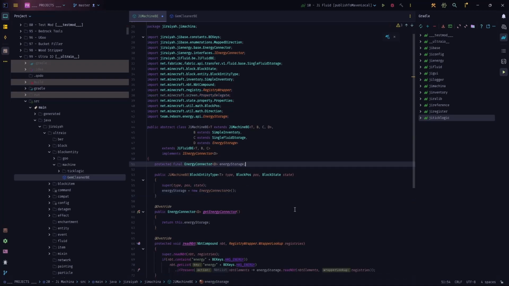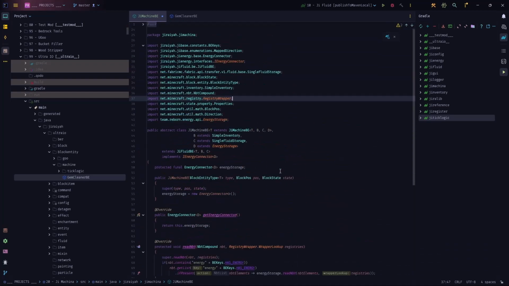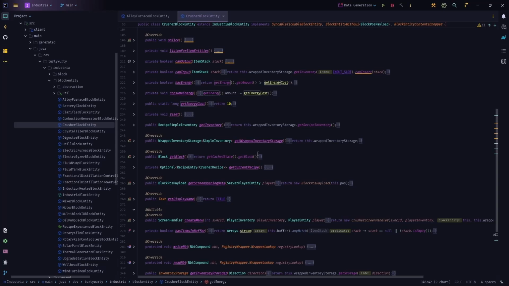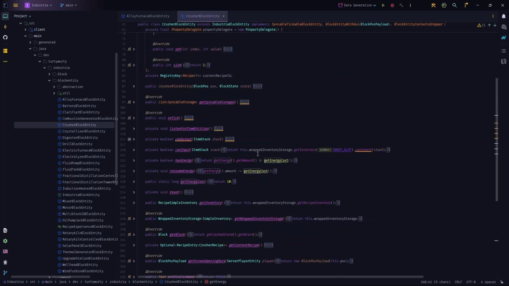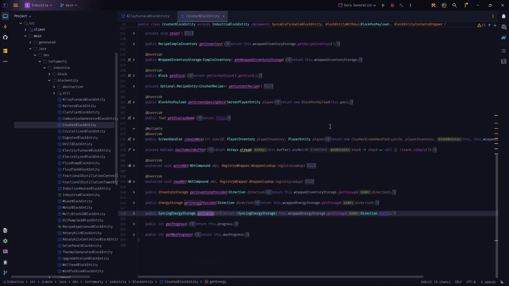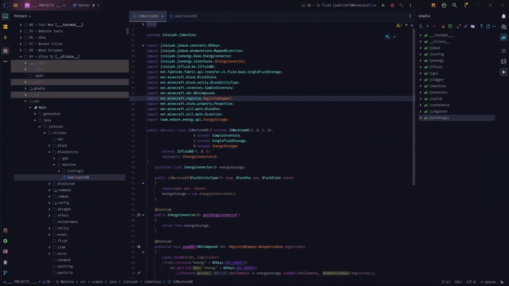Why bother? Anyways, that's the thing about crafting. If I want to add crafting here, I have to add, I don't know, 4 or 5 methods and get another generic, but I prefer to have my tick logic library, and there I will add a node, for example, that will just check if we don't have crafting ID or recipe ID. And if we don't have a recipe ID, then it will do something else. And that is actually designing a behavior tree, basically. So I will not add crafting into this machine.